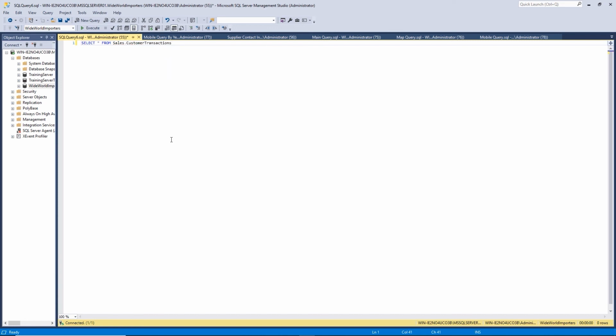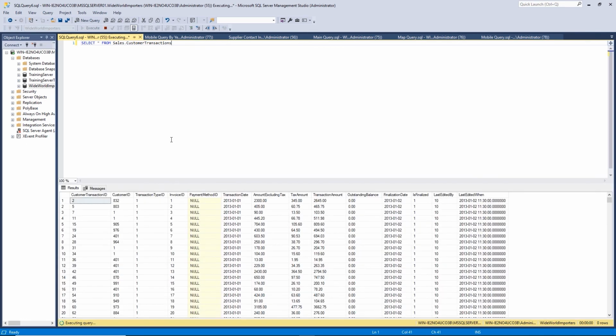And now I can press F5 to execute the query, and we're seeing everything that's in the sales.customer transactions table in our results. In the results list, the fields that we're going to be interested in for our KPI data set are going to be the amount excluding tax field.